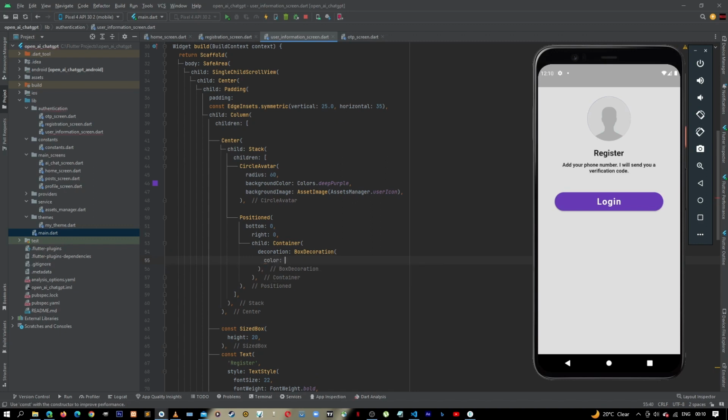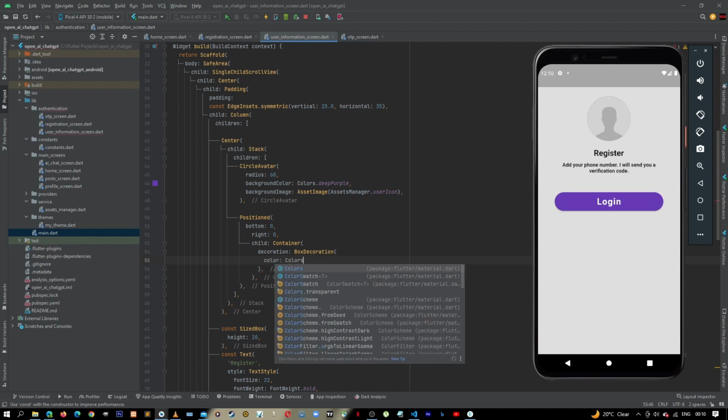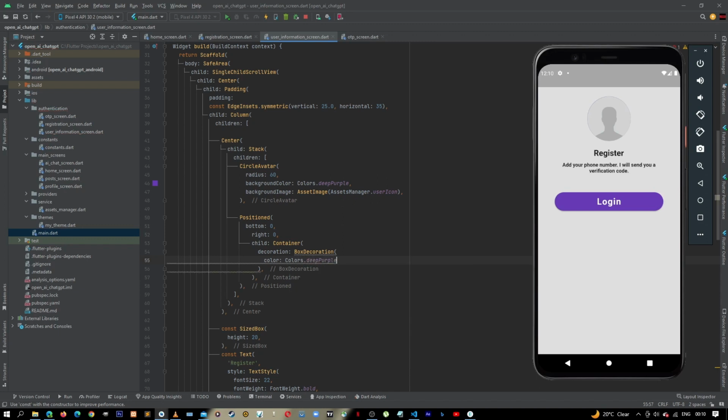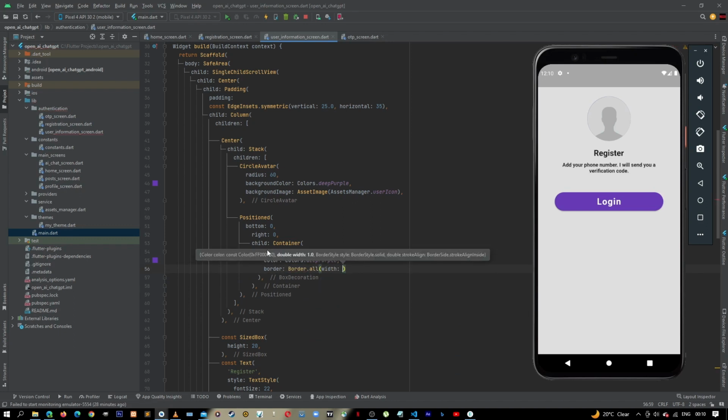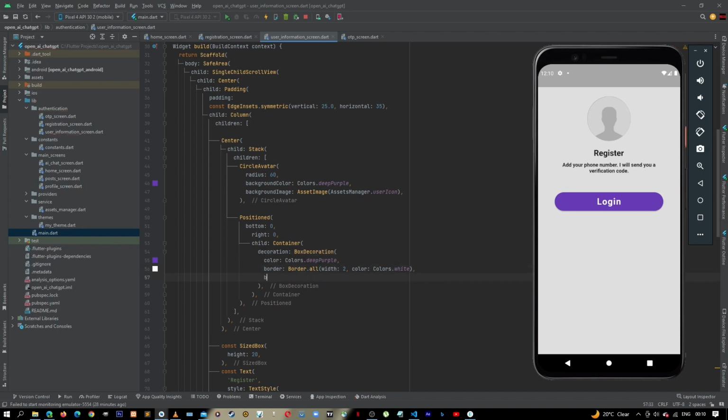Let's give it a color, the deep purple, and then let's give it some border, with something like 2 on the width, and then the color, I think white, and then let's give it some radius.